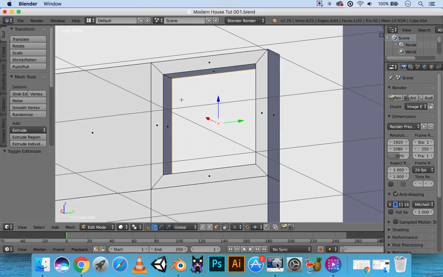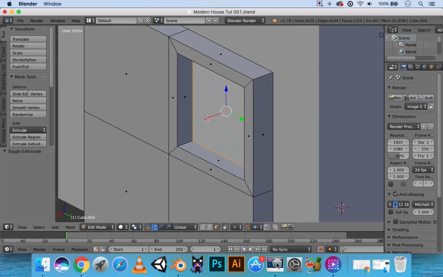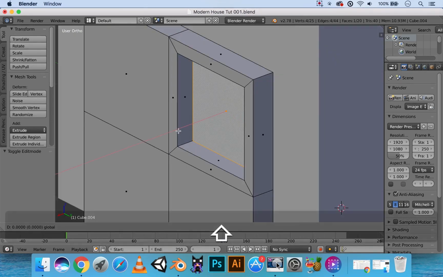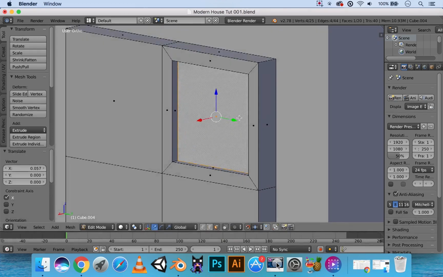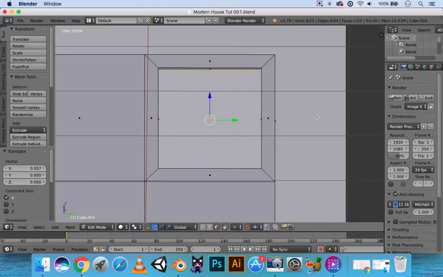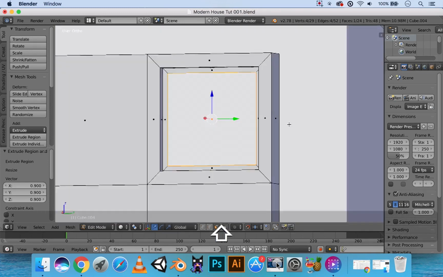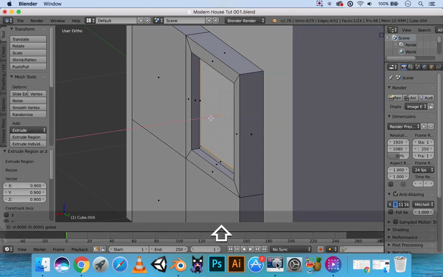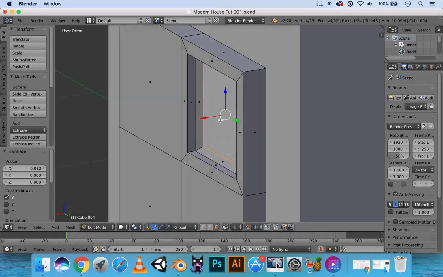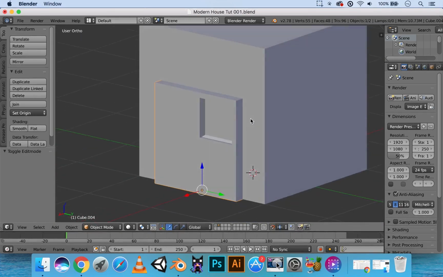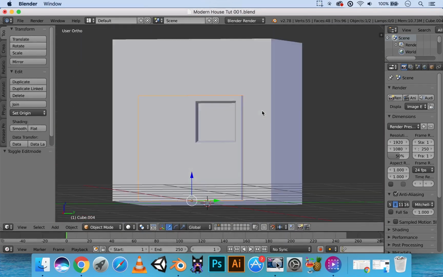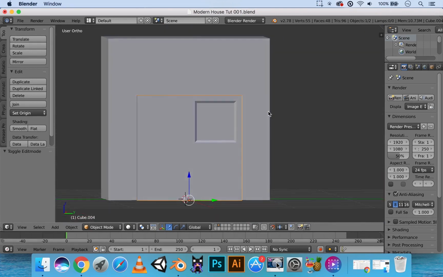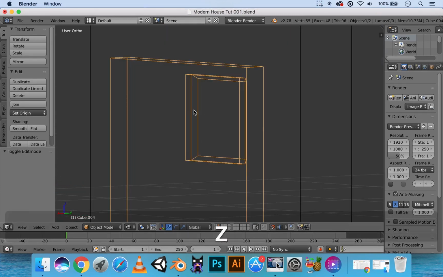We could actually just simply extrude it again. Maybe move this forward just slightly. I'm going to click on Control, move this over here. Let's extrude, scale this down, and we're just going to push this backwards. Not too much, just a slight bit. And we move to the side. You can see that our window is no longer just a flat blur right there. And that seems pretty good.